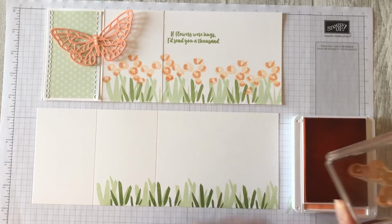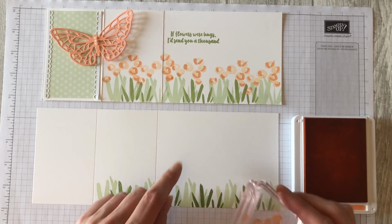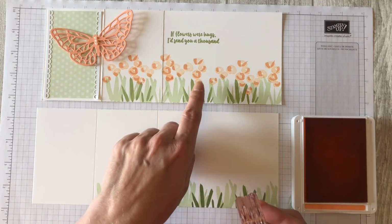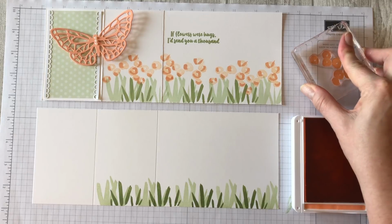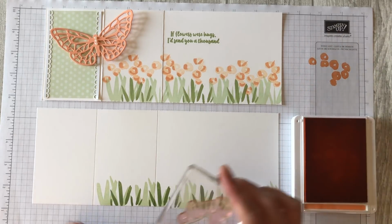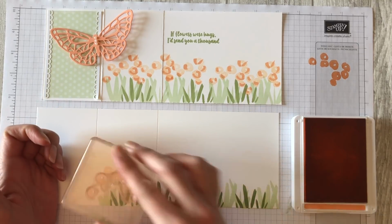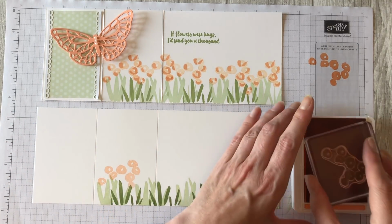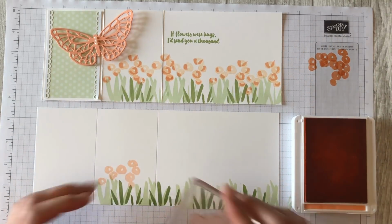I'll just ink this up, and I don't want to stamp directly on here because it'll be really dark. It'll be as dark as those little highlights. So I want to do what's called stamping off. I want to stamp off first, and then go ahead and stamp my image. It gives it a much lighter and much more subtle look.